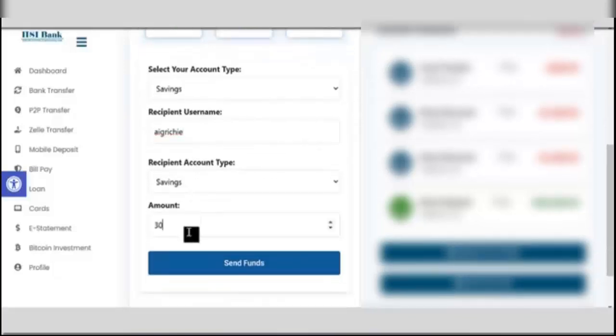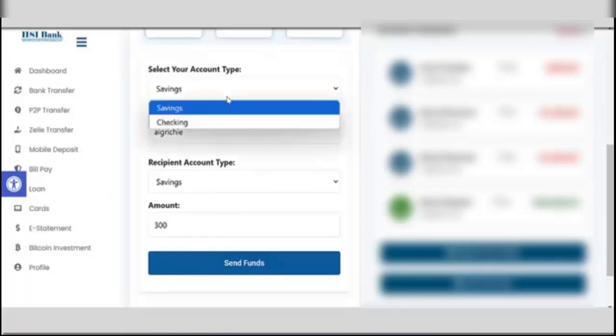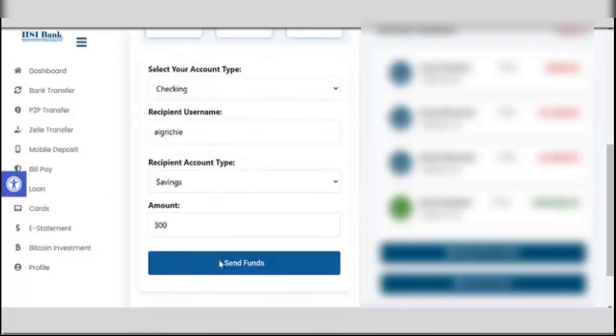Say 300. So let me do it for my checking. I can click on send fund. So successful. Awesome. Can you see that? I just transferred to the user.